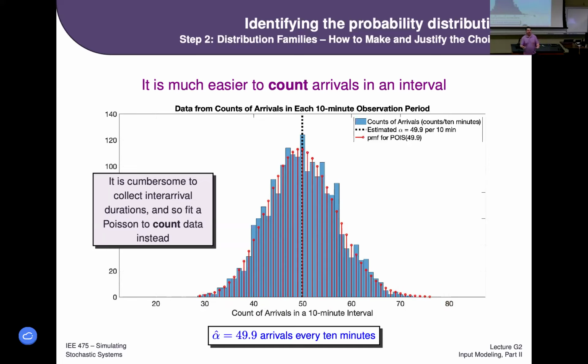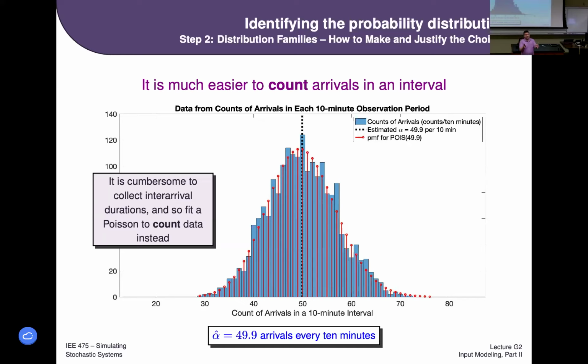You can imagine you go to Sky Harbor, and instead of counting inter-arrival times, instead of being there with a stopwatch, you have someone say, count off every 10 minutes. They'll say, all right, I started my next 10 minutes, start counting. And then you just start counting. Every time somebody goes through the door, you count up and you get up to 30. And they say, oh, 10 minutes are over. Then you reset your counter, and you do that over and over again. And you get these data instead.